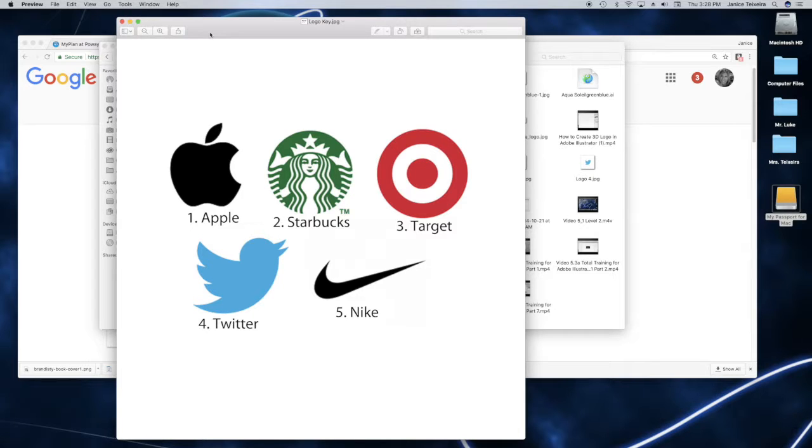And the other thing that's interesting about these 5 logos is there is no text at all. We recognize these simply by their shape and color. We don't even need to have text for these. Let's look at a few logos over time.